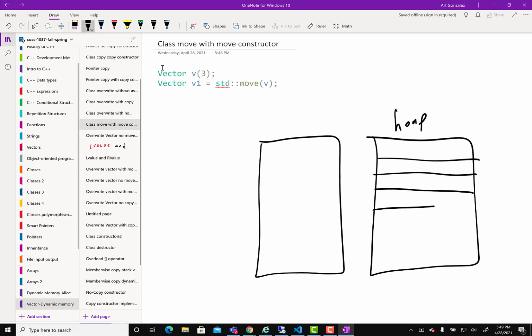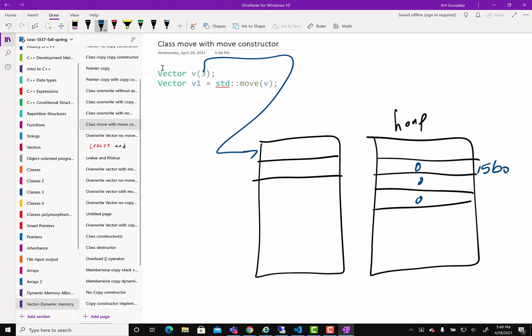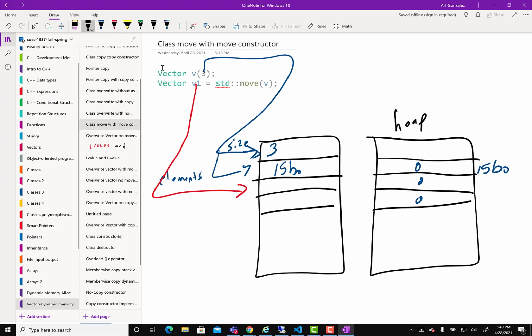So we have 1, 2, okay, so that's what we have when that executes, and then when this one executes, then we are saying get the size 3, and then we're also saying get the memory 15b0.